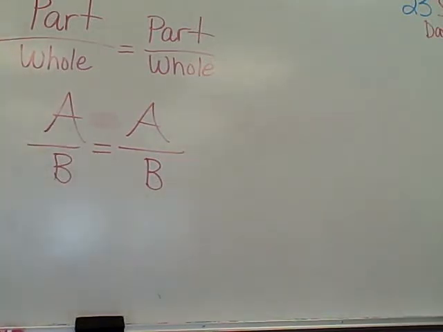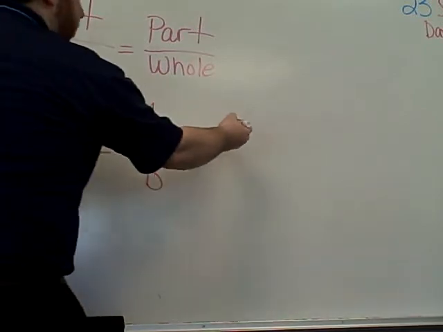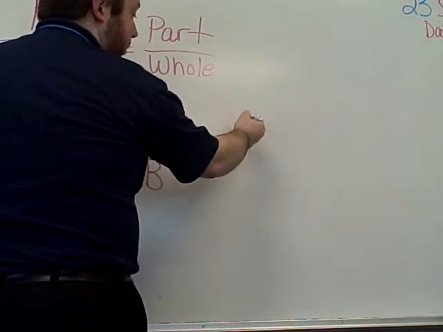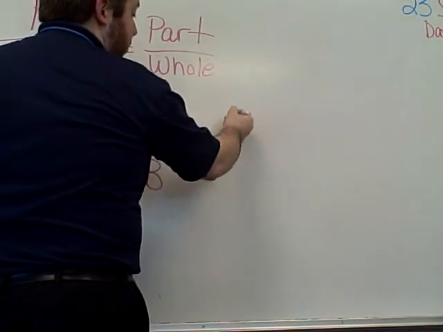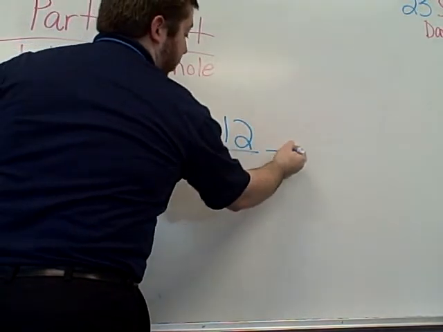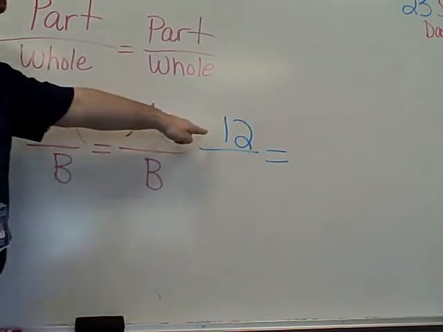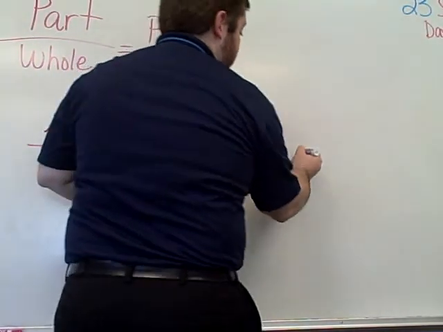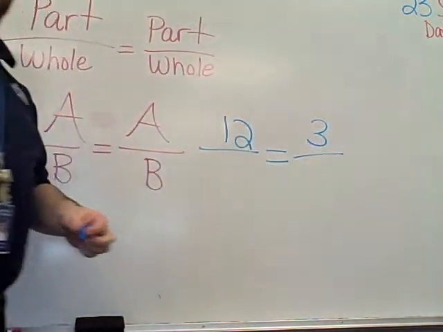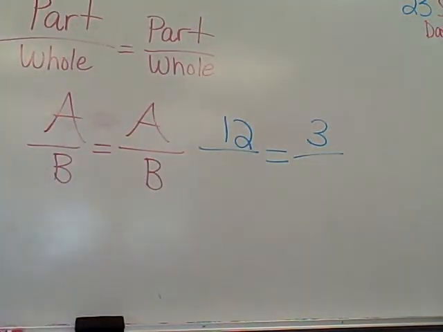Megan? Eggs. You want to put the eggs on top? So we're going to start off with 12. And it equals... We're starting with 12 eggs. Now we want to find out 3 eggs. See how eggs are on top? Yes. Wonderful. So if the eggs are on top, we're going to do money on the bottom.